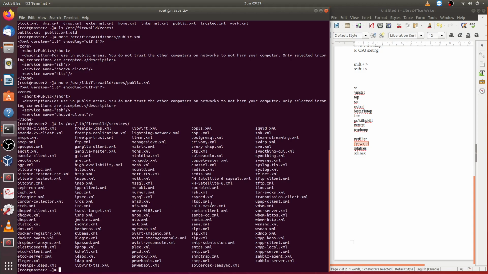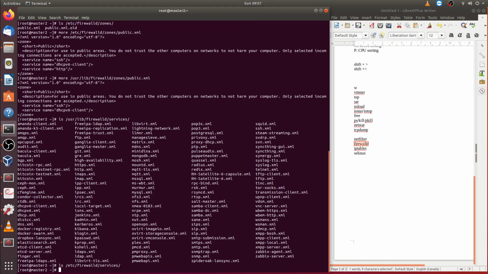So we just copy it and just do some change layer. So for services it's the same. Everything listed in this folder is system default. But if you have already done some customization, you should check this folder. Currently, I think it should be empty because I didn't do anything yet, right?